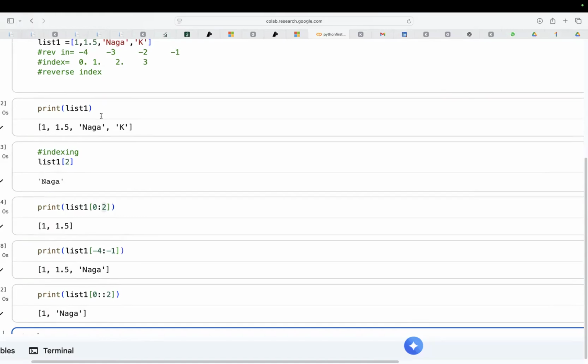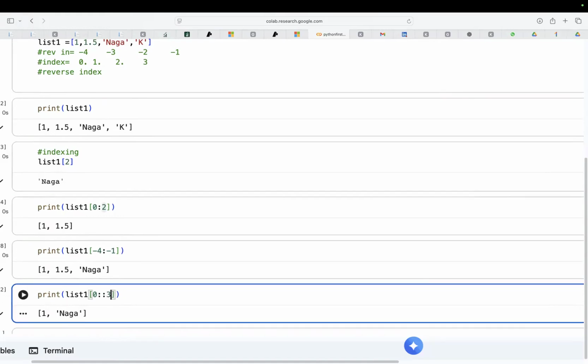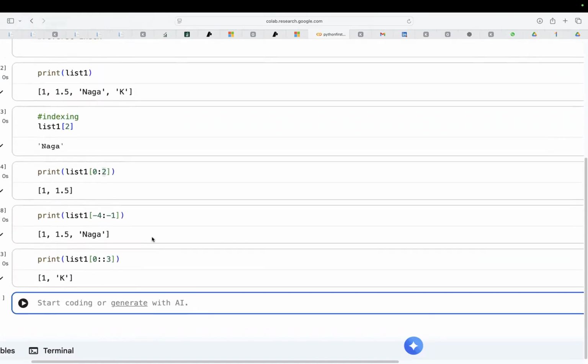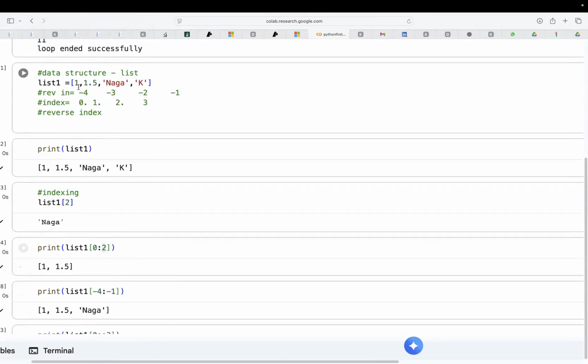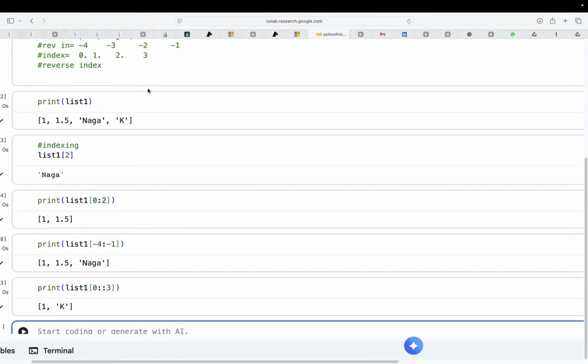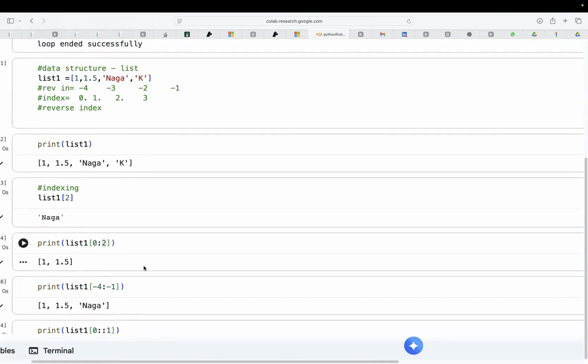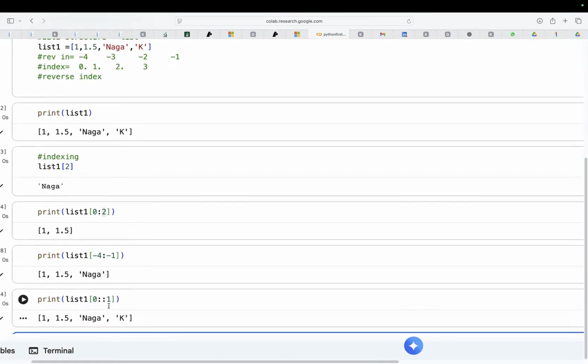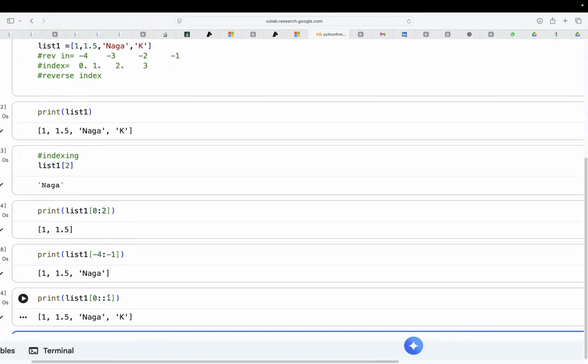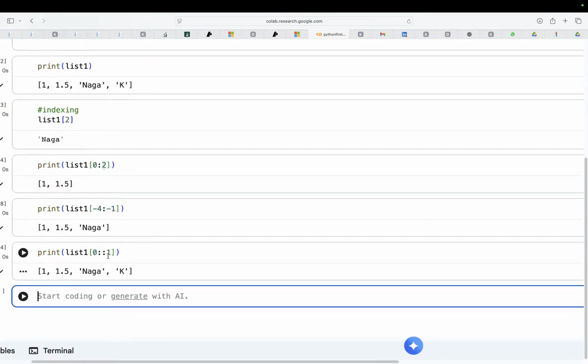If I skip by the next, three positions are skipped: 0, 1, 2, and the third position comes. Here, no skipping: 0, 1, 2, 3 because I've given only one. So this is how double colon works.